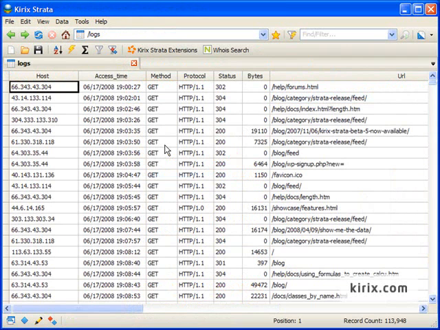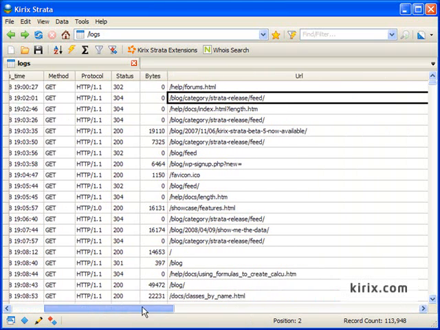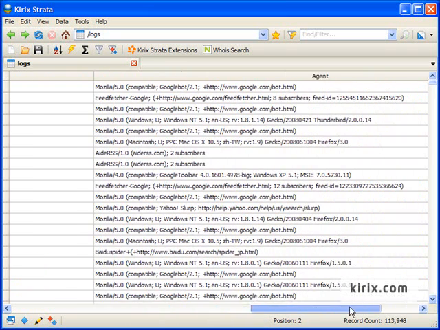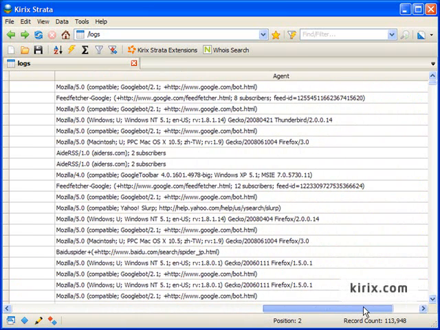Okay, so here's the table we just imported, and we see that it has right around 114,000 records. It has your standard log items: the IP address of the visitor, the date and the time that they visited, the status of the hit, such as whether it was valid, a redirect or an error, the size of the file that was served up, the URL that was visited, the referrer, if any, and then the agent, which shows if, say, a visitor used Internet Explorer or Firefox to visit the site.